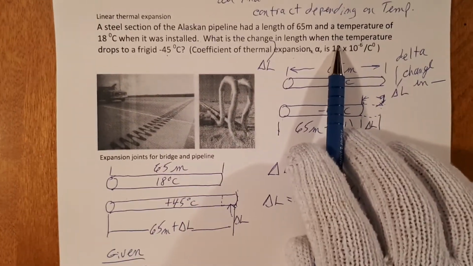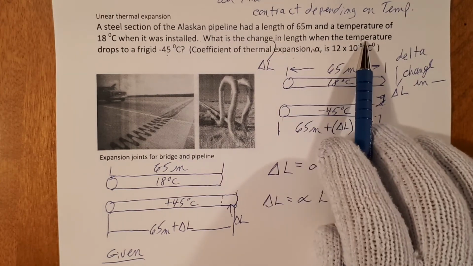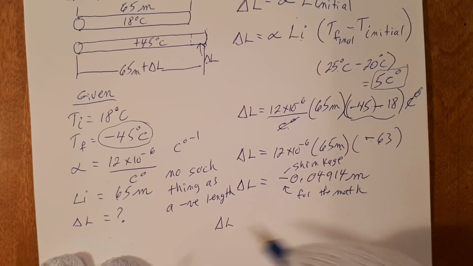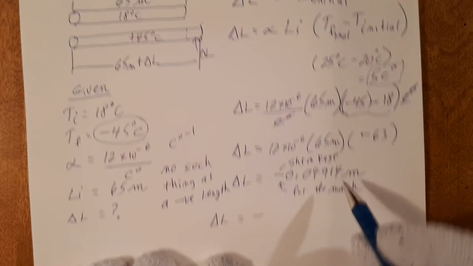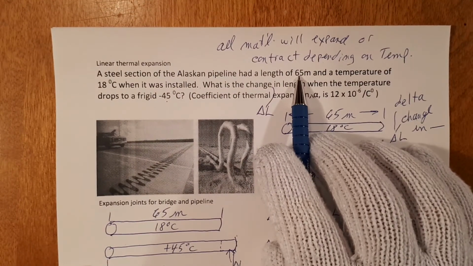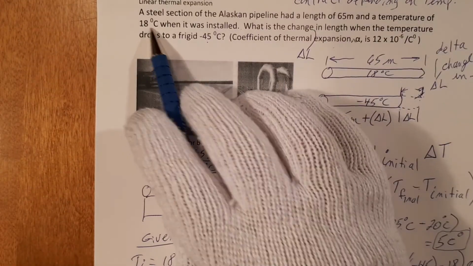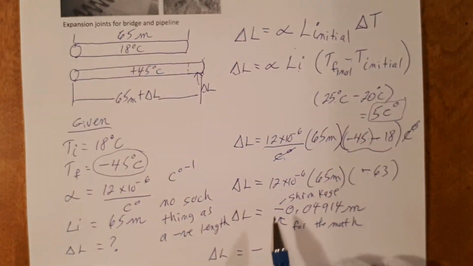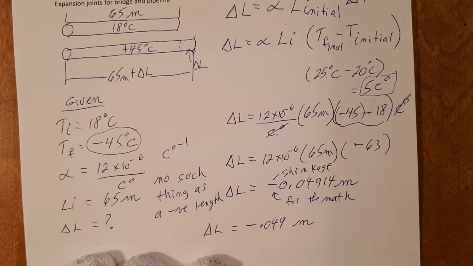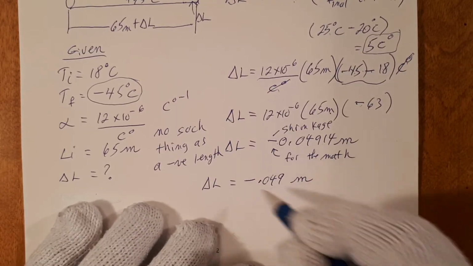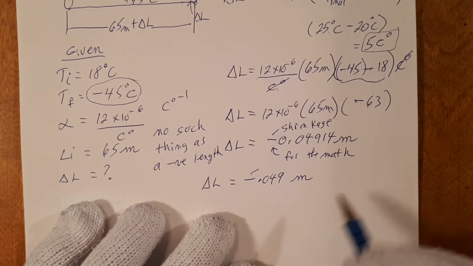So the answer to the question itself, it says here, what is the change in length? We're looking for delta L for that particular pipe. Well, the change in length is equal to a shrinkage, so we represent that by the negative sign. And we'll go to significant figures. We're going to ignore the temperatures and go with the length. They're all 2 nonetheless. So negative 0.049 meters. And that negative sign represents a shrinkage. Okay. It is not a negative length.